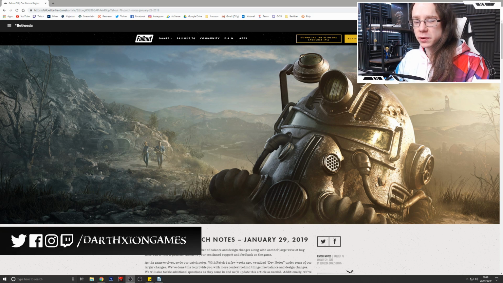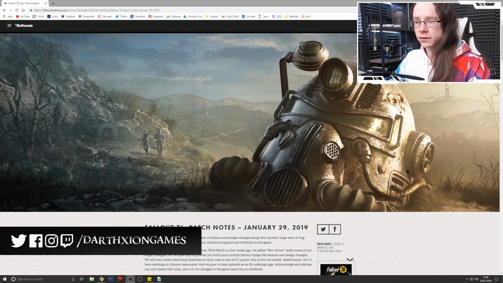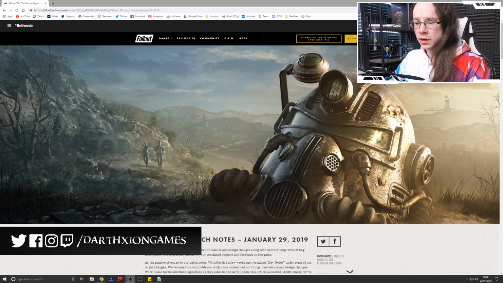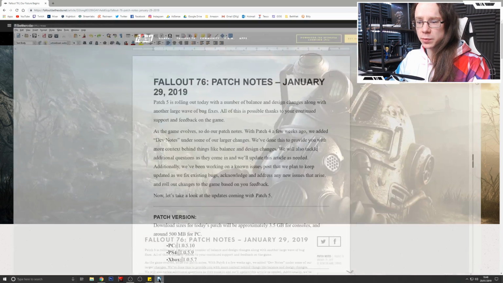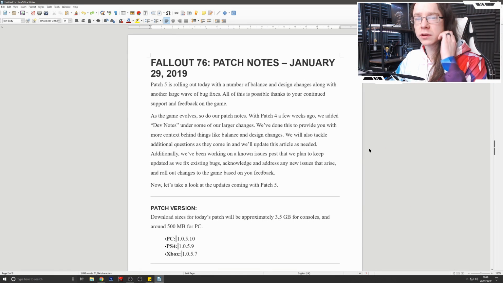So, patch 5 is upon us, and it looks like it's going to be a hell of a good one. If this lives up to expectations, then Bethesda will have knocked it out of the park with this one. So I'm going to do things a tiny little bit differently. Just going to focus on the key points. I'll put the patch notes down below as usual, so you can have a look at your leisure. But let's have a look, shall we?